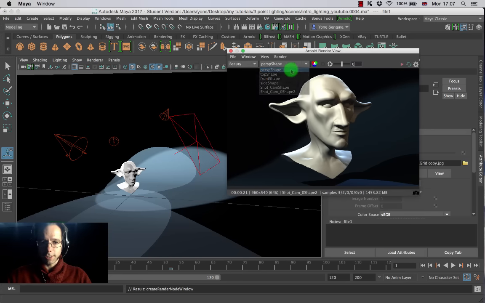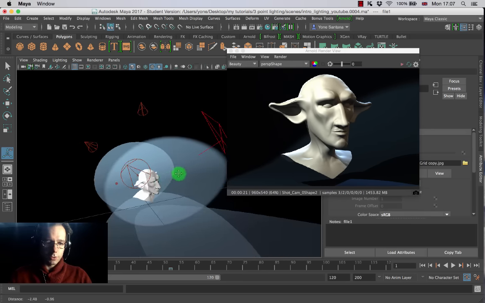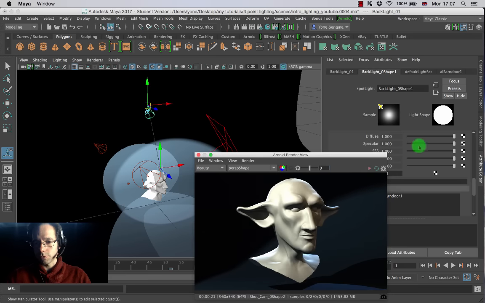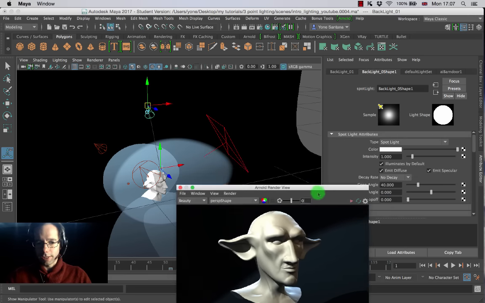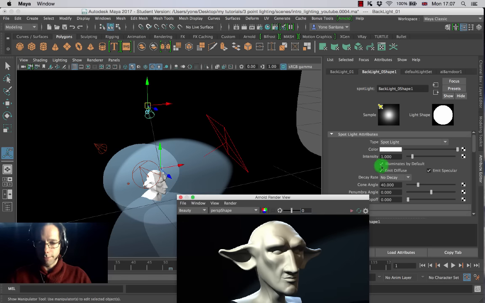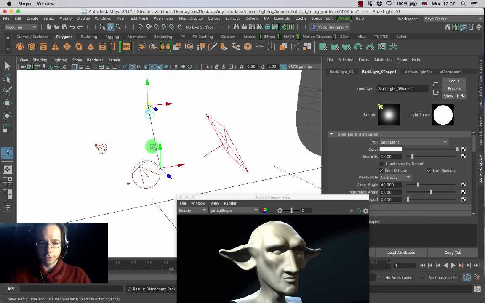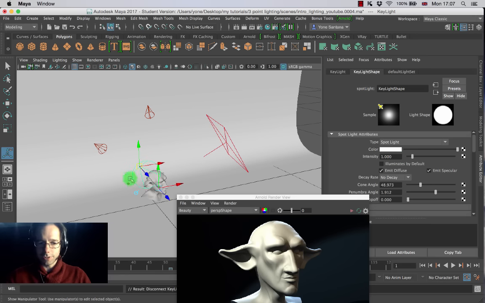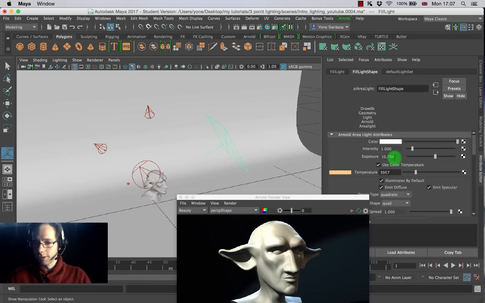I'm going to change my perspective view to my perspective shape so that we can see what that light looks like. And in true fashion, another thing I'm going to do just before I turn the Arnold renderer on is turn off the backlights over here by turning off illuminates by default. And oh my god, all my lighting has gone crazy inside of my viewport, because I'm probably hitting the limit of what Viewport 2.0 is happy handling right now. So anytime your lights go crazy inside of your viewport, do not panic, because it's very easy for us to turn everything back on and off again.